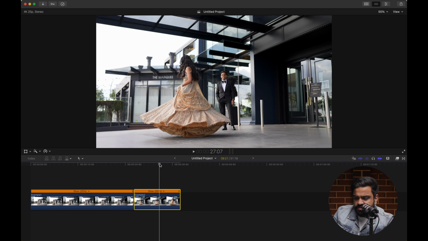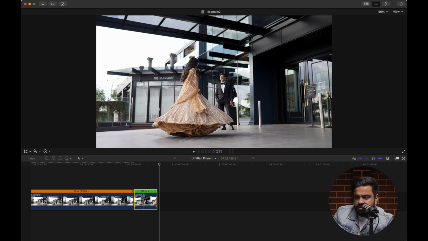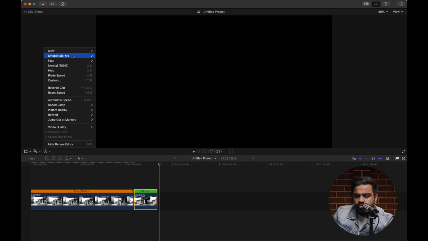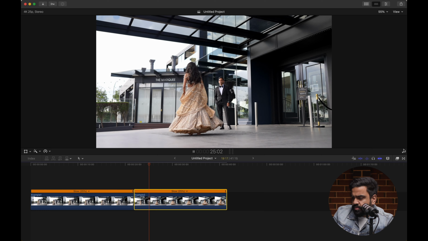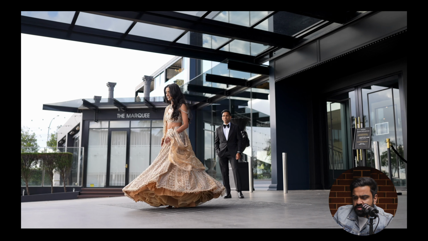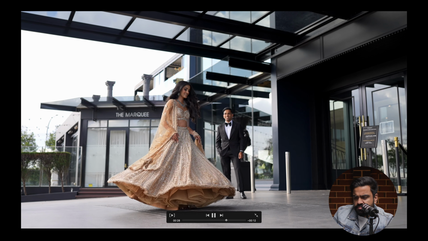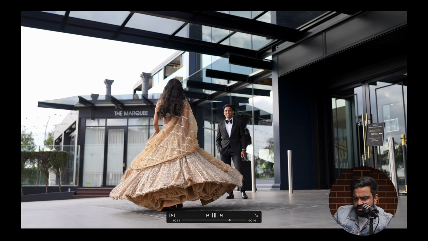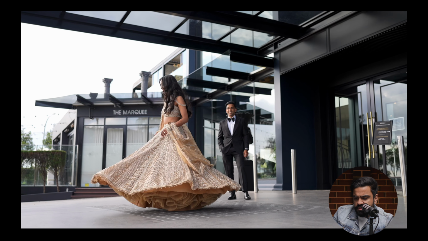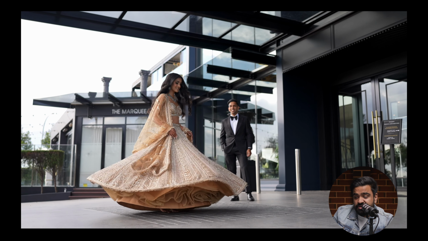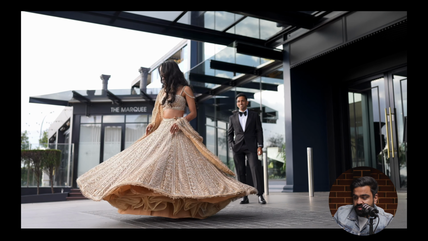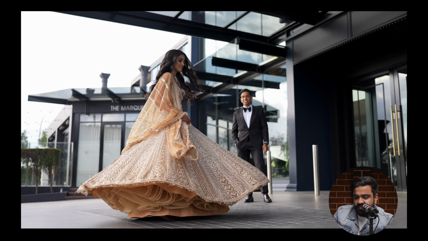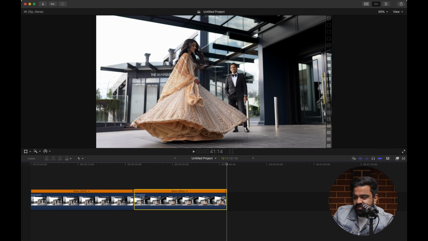Now, if I put this into, let's say, 4 times slow motion. You know what? I'm just going to full screen this just to make sure I'm not missing anything here. Yeah, that looks really good to me. That actually looks like it's shot like that. I don't really see any weird things happening on any side of the frame. I'm even looking at the corners right now, and it looks very good.